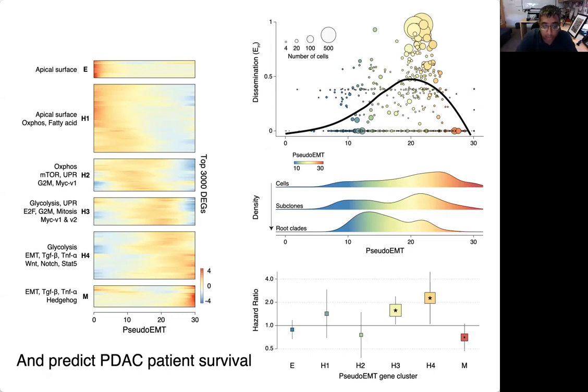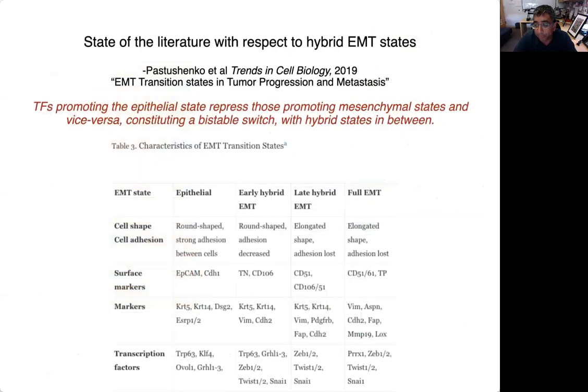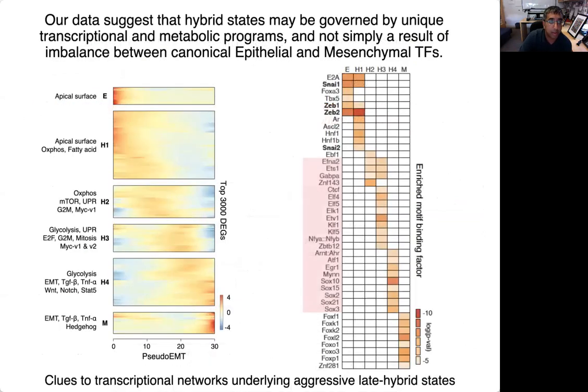Okay, so that's the main arc of the story here. This is not the first description of this hybrid EMT state, right? This has been looked at before, and here's some characterization of this from the literature. But one thing that I think is really nice about the study is that we do get this continuous view and a whole transcriptome view that allows us to look at what's going on transcriptionally.